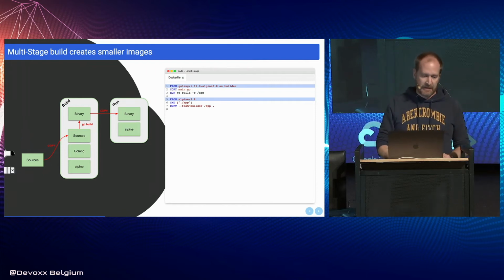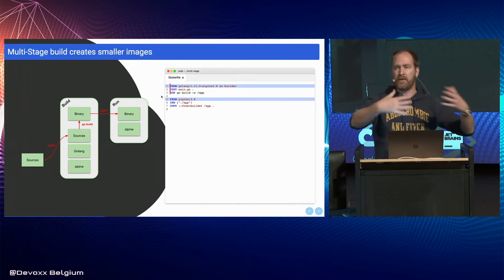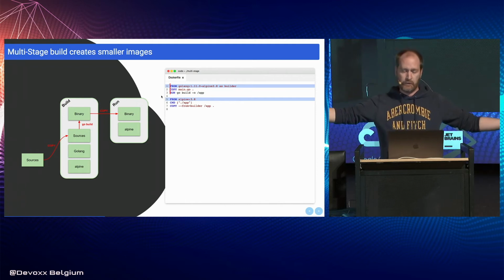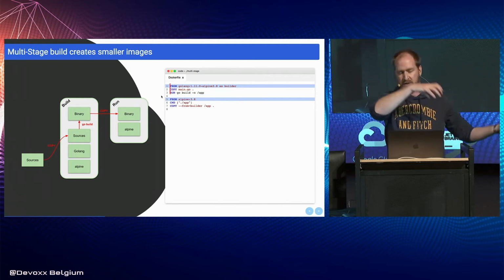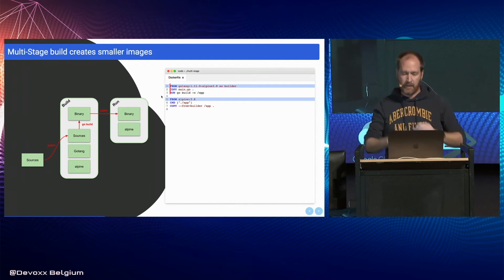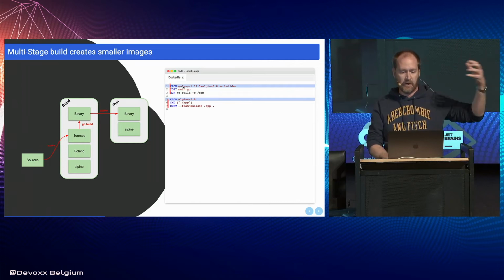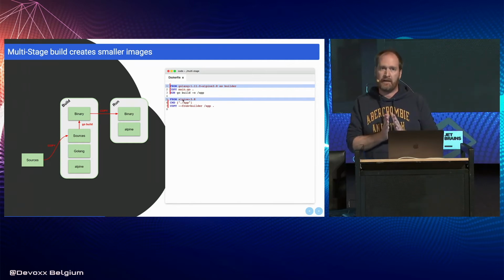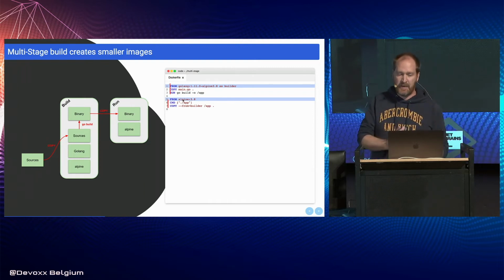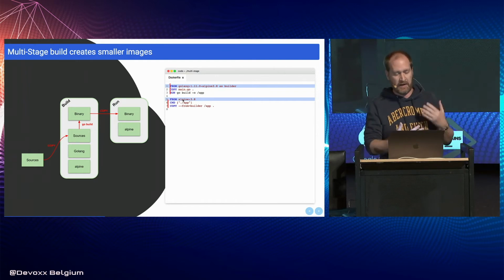So for example, here, I've got a first stage where I use a Golang image, or I could use a Maven image with a lot of tools. I would copy the sources from my machine to that stage. I would build them to artifacts, and then those artifacts, I can copy them to a second stage where I don't need to rely on the big base image. I can rely on a smaller one. Like here, to build, I need Golang. To run, I just need a small Alpine. So with multi-stage build, you can really have smaller images that better use the caching mechanism in Docker.